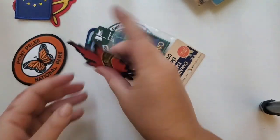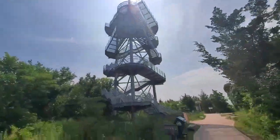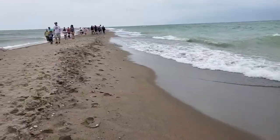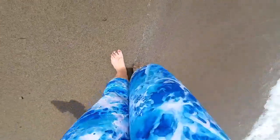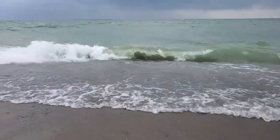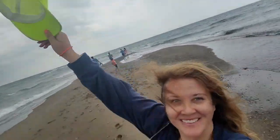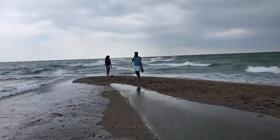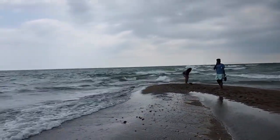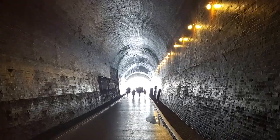Really beautiful. Of course, you have a free shuttle bus that takes you all the way closer to the point. By myself, the water was really cold, but so beautiful. It actually felt like an ocean. And over here, I am at the very tip of Ontario. So this is the most southern point of Ontario. Of course, Niagara Falls, that was a while back. Love this.